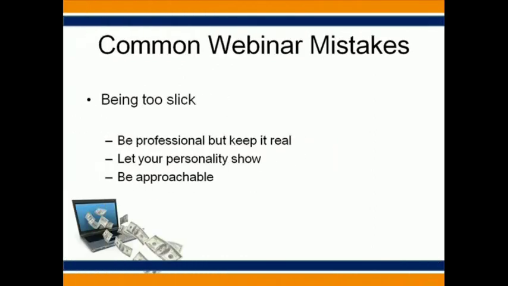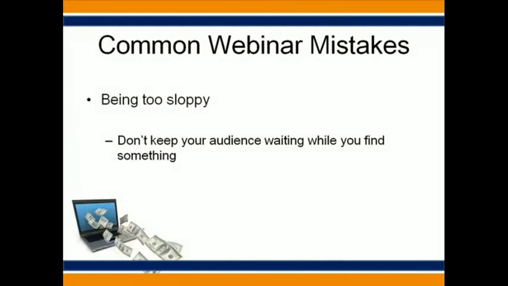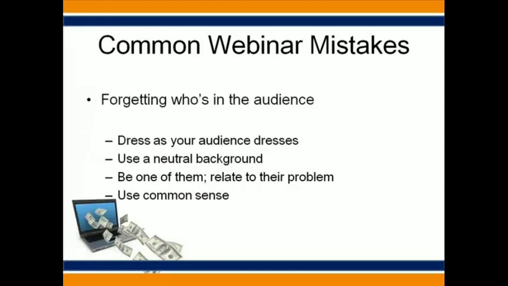Being too slick. While professionalism normally makes for more powerful presentations, overdoing it can make your webinar seem too dry or lacking in personality. Being too sloppy. Likewise, no one wants to wait while you frantically try to find a website that no longer exists or a diagram that's missing.